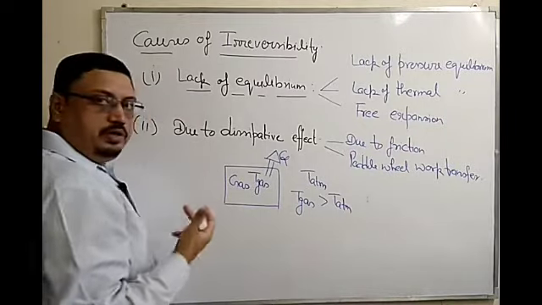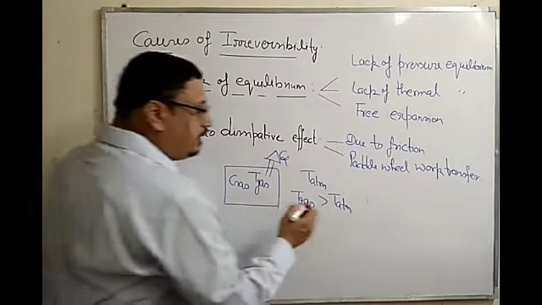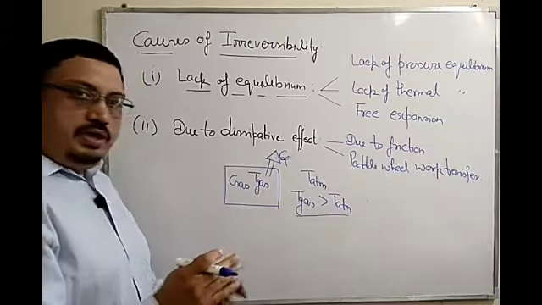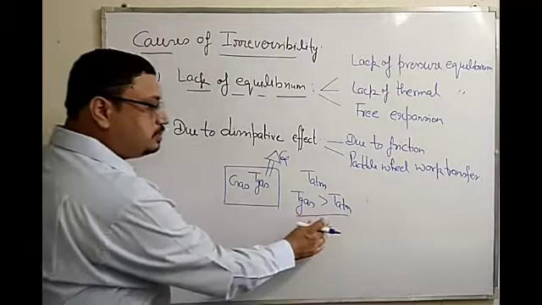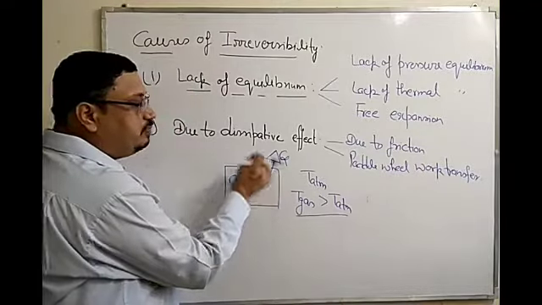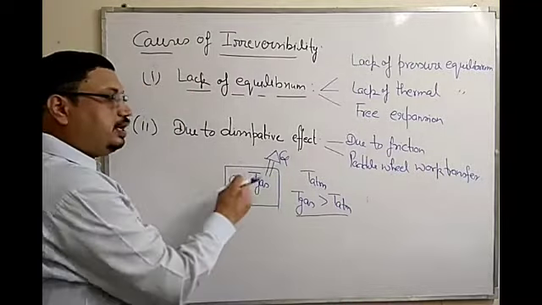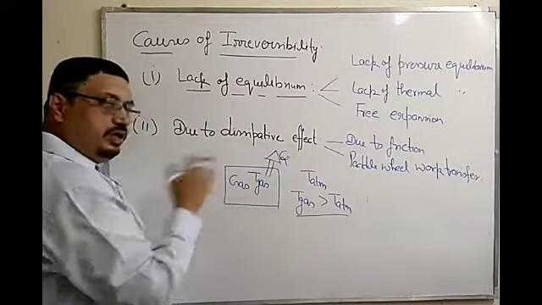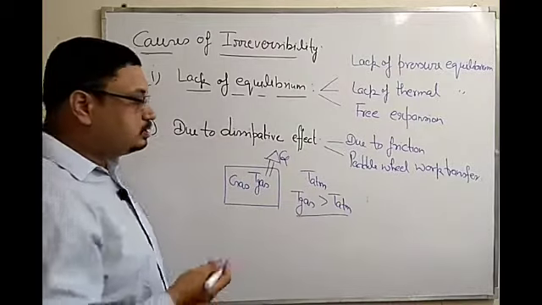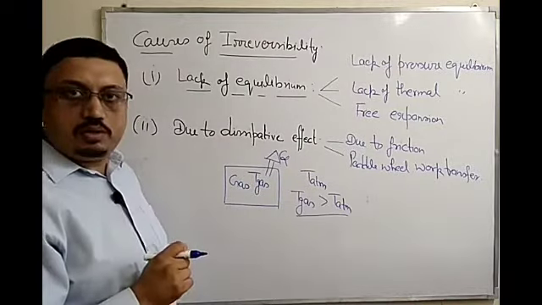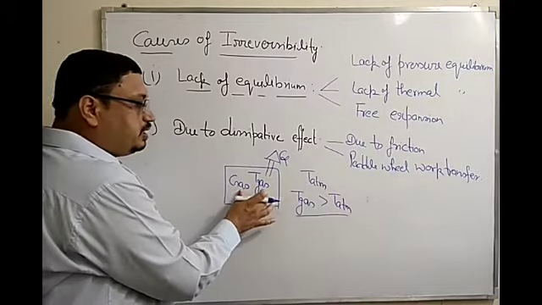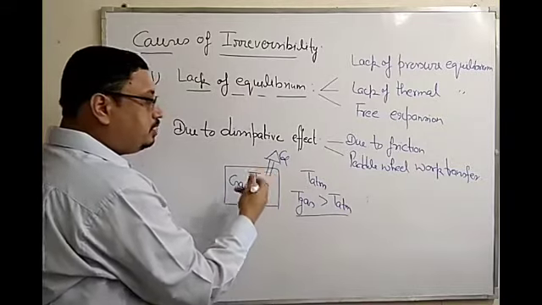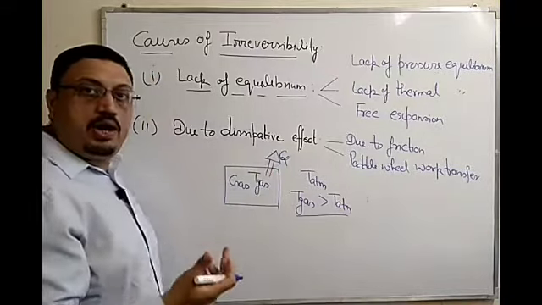Now, what can we do to make this process a reversible process? We can reduce this temperature difference, that is the temperature gradient. If we reduce the temperature gradient, this heat transfer rate will be very, very slow, and it may take infinite time to transfer this heat to the environment. But we know that in a heat transfer process, practically, there is a finite temperature difference between the two bodies. If this finite temperature difference exists, then only the heat transfer will be at the required rate.